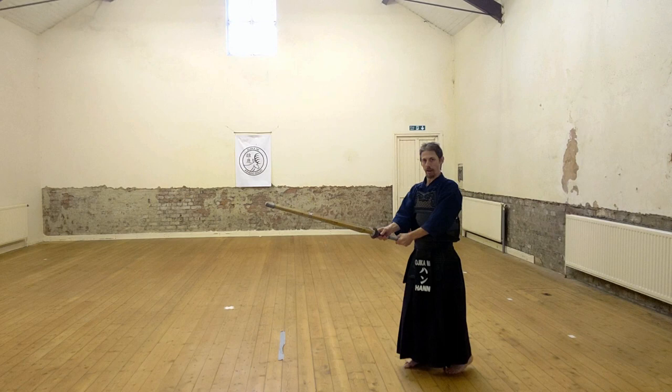Now from there, straight forward, okay? That's what you're trying to develop. Don't let your concentration drop. So, in the beginning, at shodan, you're building a nice shape. You're going step by step. And consequently, your level of concentration looks something like this. Seme, strike. Oh yeah, must remember zanshin.